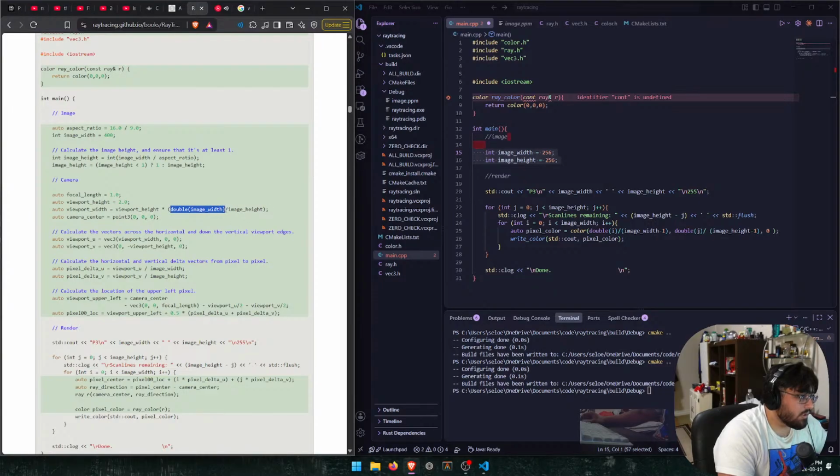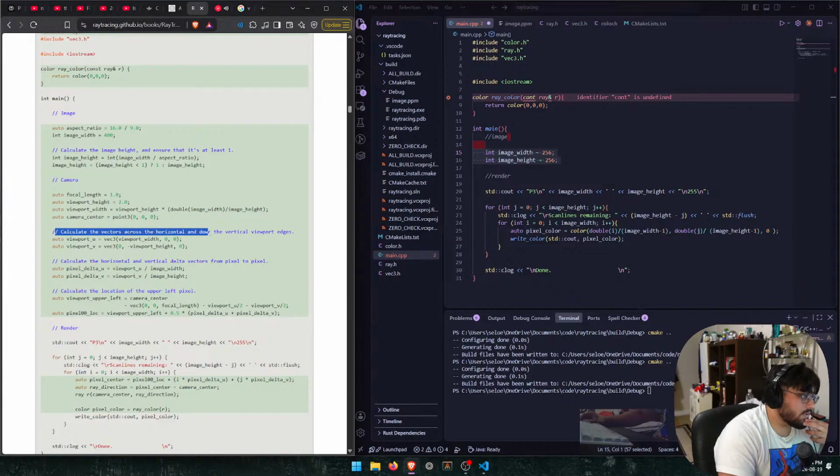So the image width divided by the height, and then multiply that by the viewport height, so we get the viewport width. Okay, fair enough. And then camera center equals 0, 0, 0.